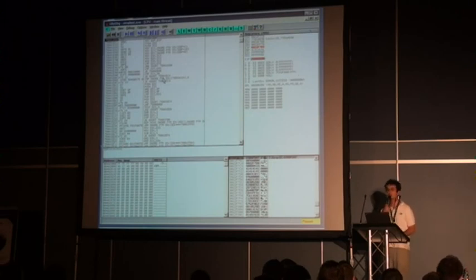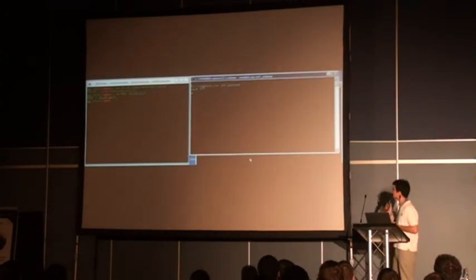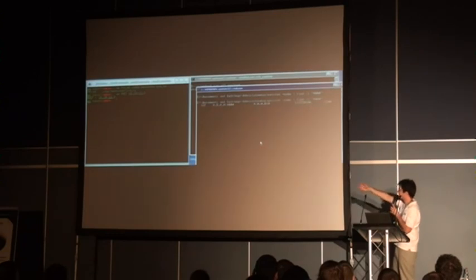I'm going to show you another video which will only run the exploit in real time, not in a debugger. So on the left we have a Linux machine with Metasploit.